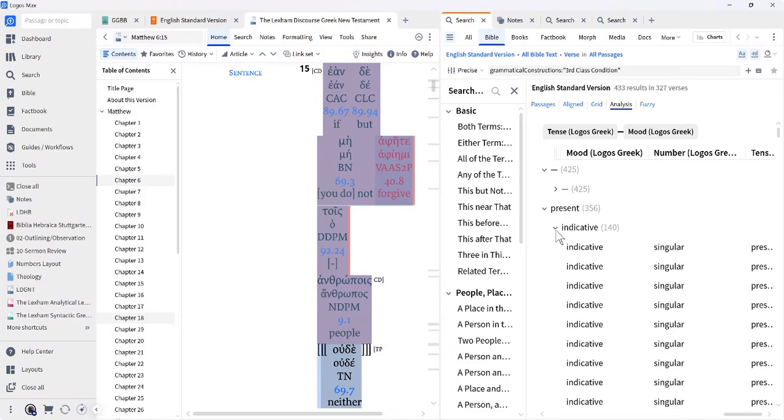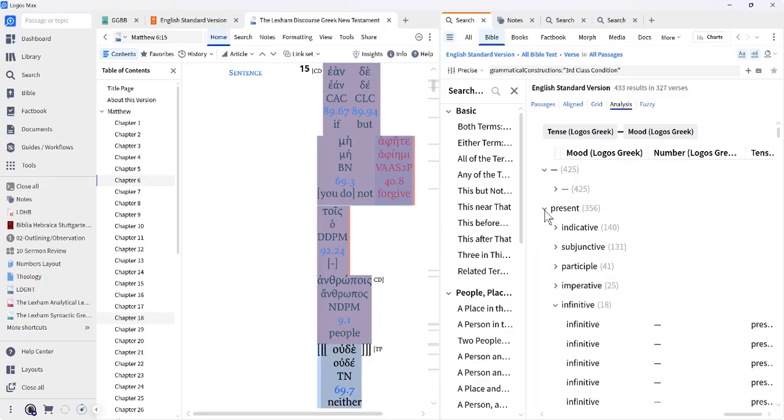Depending on where I put this, if I do this over here, it's going to show both the tense as well as the mood. So any time a present tense comes out in my search, this is going to show anytime an optative comes in.